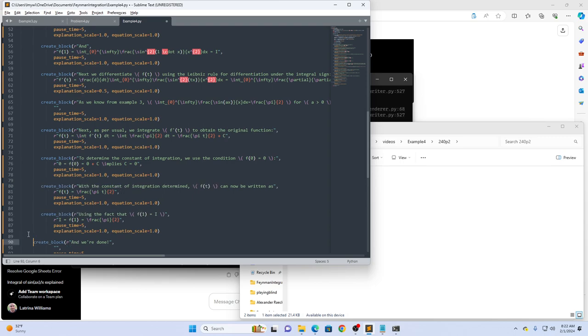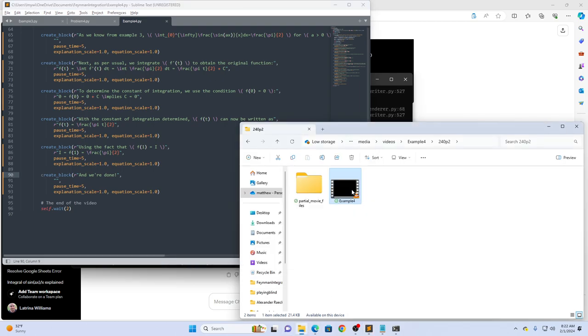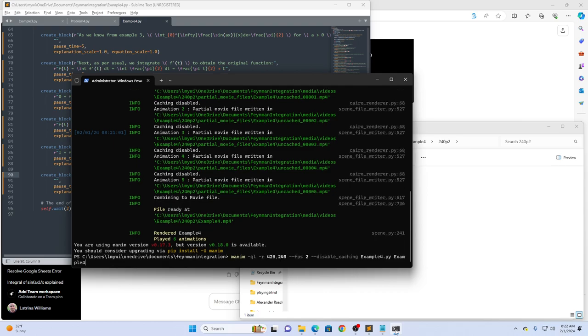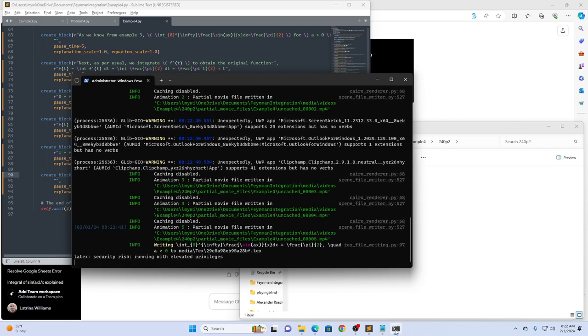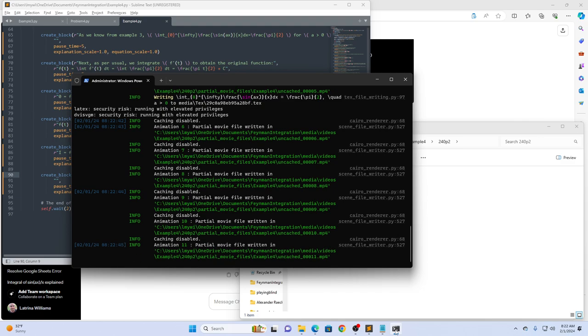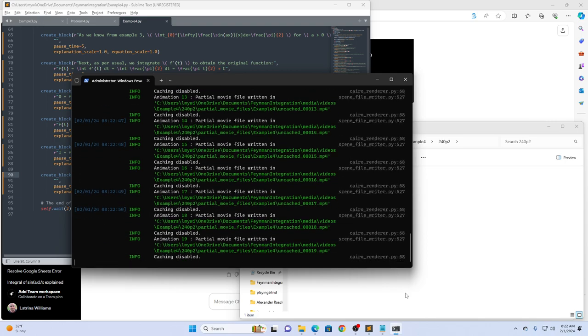And let's see if it gives us something usable. Hit Control S again. I'll go over here and delete that video so it doesn't have problems. Then I'll just press the up arrow in our command prompt here to repeat the last prompt. And let's see if the code it generated is usable. And I will be right back.